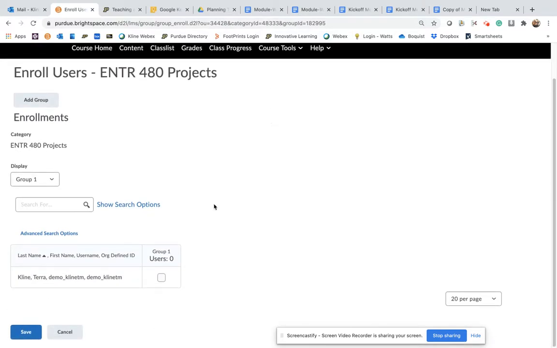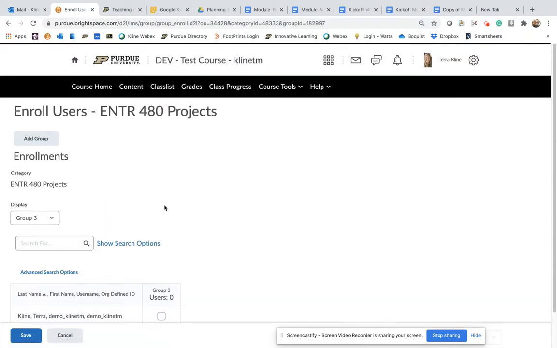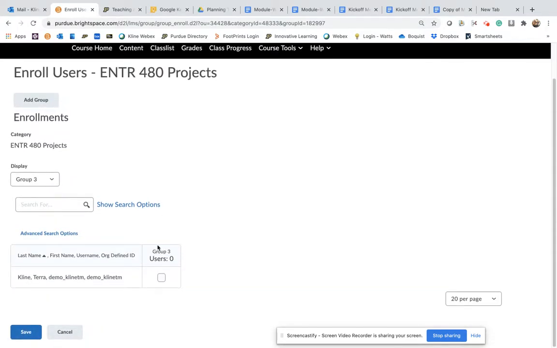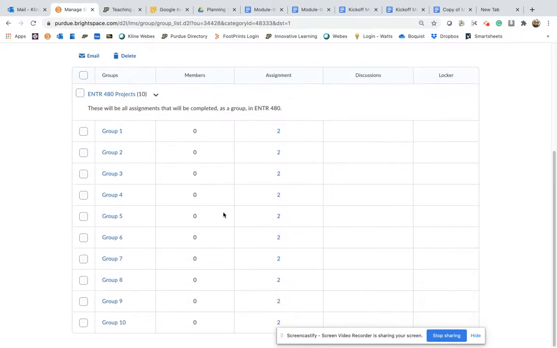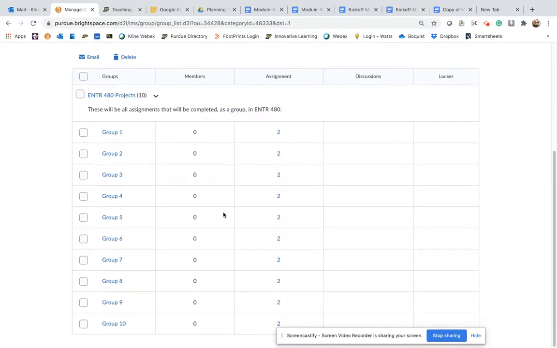So in this situation, I only have 1 demo student. So I'm going to say, I want to add myself, and I want to add myself to group 3. So whatever group you'd want to add them to, that would then say at the top that they are added to group 3. If that's the only group you want them added to, you hit save. So if you have the same people for all 10 groups throughout the whole semester, you do this 1 time. You add them to this group 1 time.